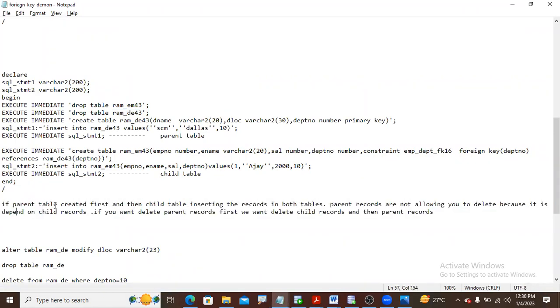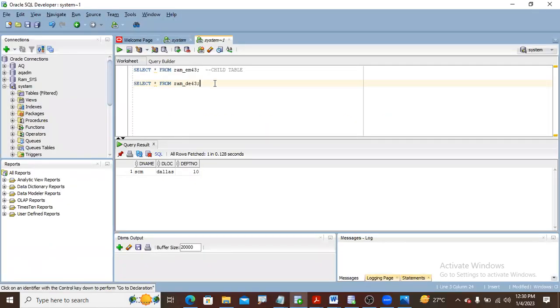Now tell me, if the parent table is created first, then the child table, inserting the records in both tables, parent records are not allowing you to delete. Now tell me, which is the parent table? This one, right? Ram_DE43 is the parent table. First write it down, so you may not get confused, right? Oh my God, 10 minutes left.